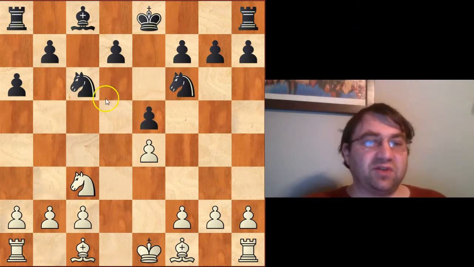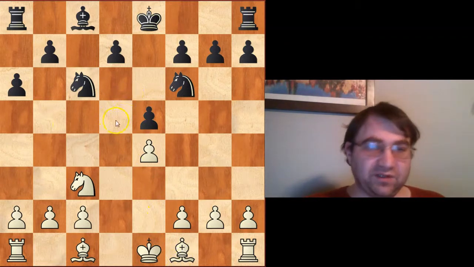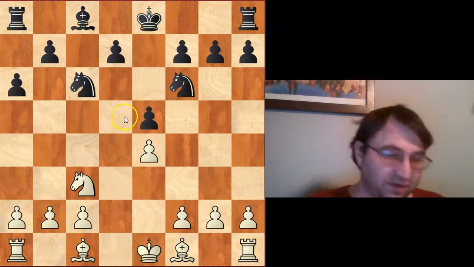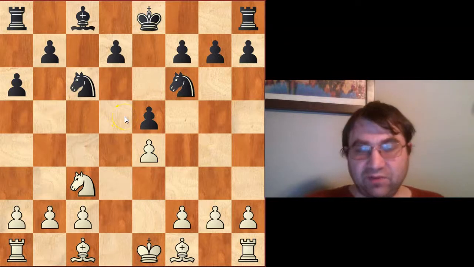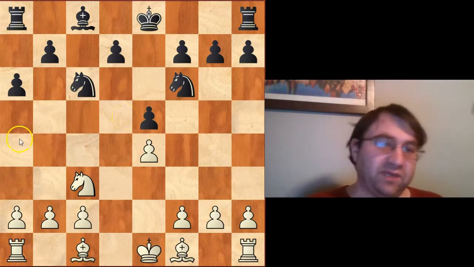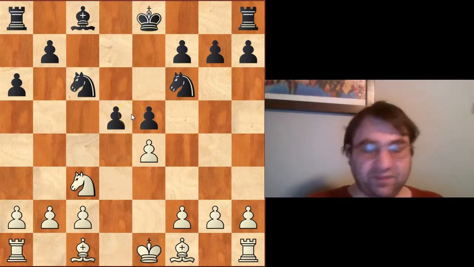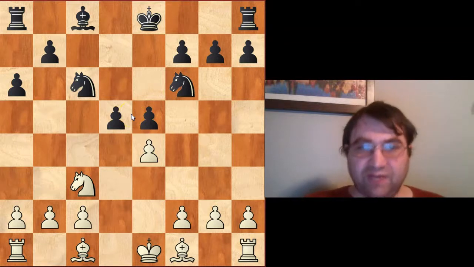We've exchanged off the bishop pair, and in exchange, black is going to accept some weaknesses in the middle as well, because the normal move here, just to eliminate the main weakness on d5, is black will usually play d5 right away to try to eliminate that serious weakness, the d5 square.